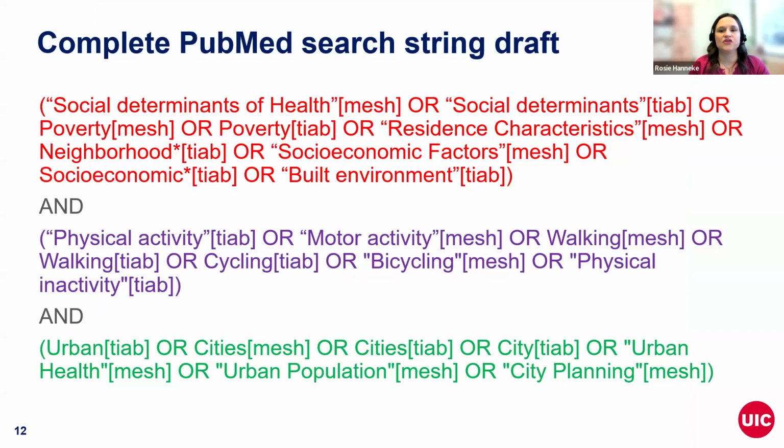And this is what that search looks like when we put it together with Boolean operators. We have 3 concepts, and each of those concepts is set apart within parentheses with keywords and MeSH terms describing that concept separated by OR. In between each of those 3 concepts, we have AND, meaning that we want PubMed to locate all of the articles that contain at least one of the red terms, at least one of these purple terms, and at least one of the green terms in the 3rd bottom concept.